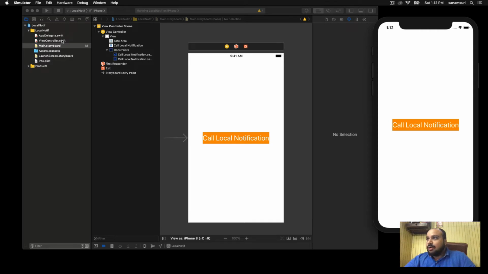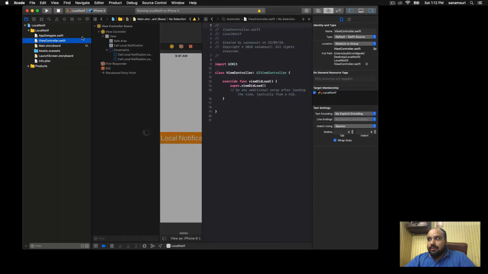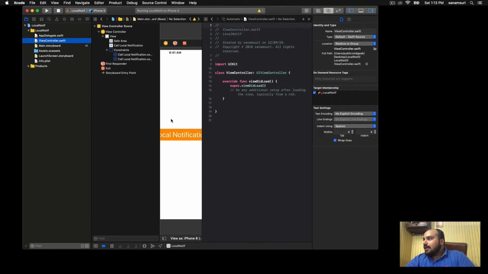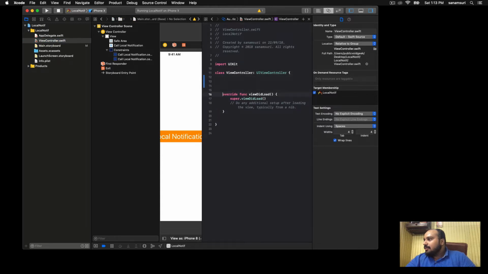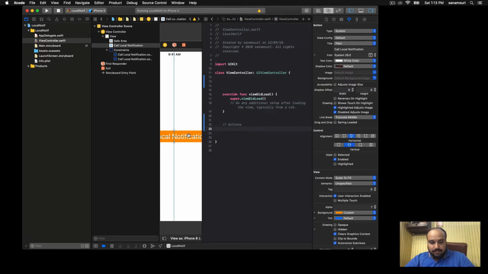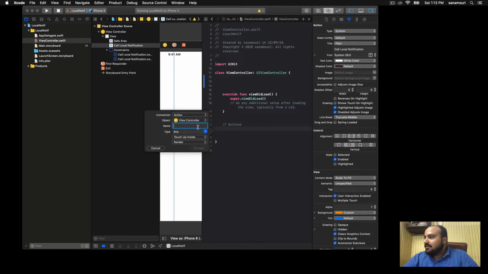Pressing the alt or option key, click on view controller and we'll have the assistant editor. Inside the assistant editor, we don't need the outlets, we do need the button action. So I'm gonna set the connection as action, and pressing control, I'm gonna drag this right over here. Oh, it's already action. That's good.